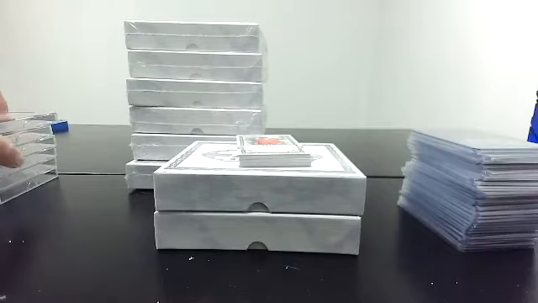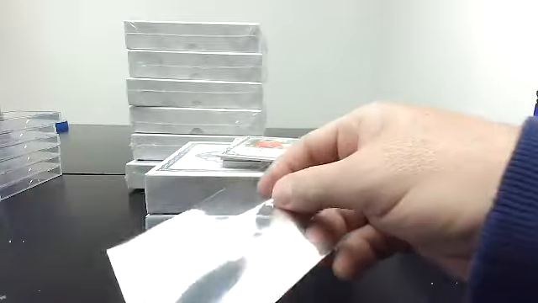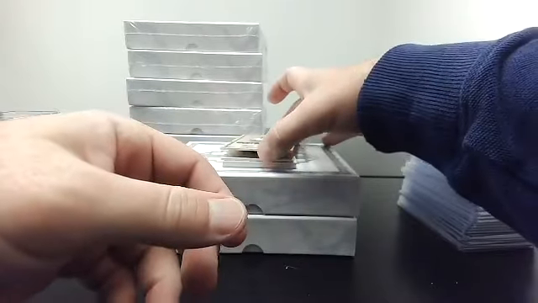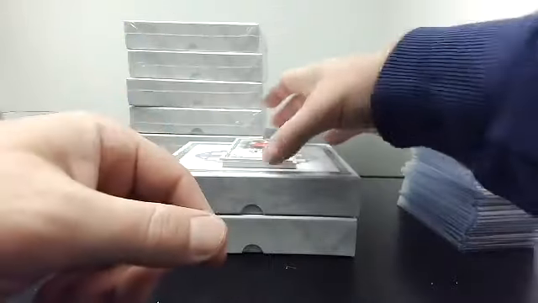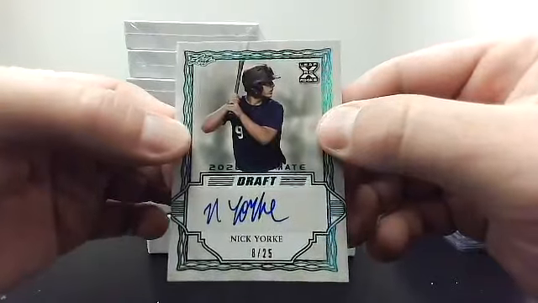I happen to see the name on the back of that one, too. It's a big name. We'll see what it's numbered to, if anything. 34 of 50, Tanner Burns. 37 of 75, Ben Hernandez. Tyler Soderstrom. Nice card. Eight of 25, green, Nick York. Solid.